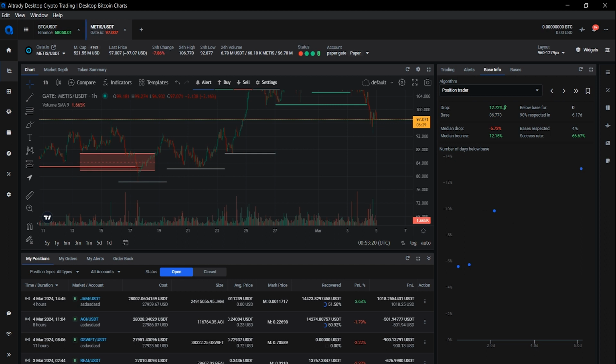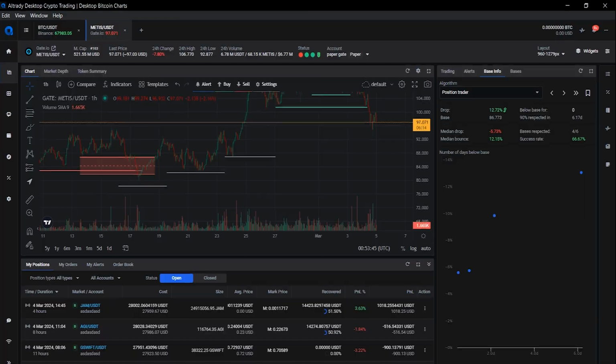We can see the metrics of the selected base on the base info indicate that we had a nice median drop and a good median bounce right after. The selected base is the base with the dashed line and solid line below the dashed line. We can also see this selected base has the median bounce being very good on the median bounce metric, indicating a good chance of a future win.